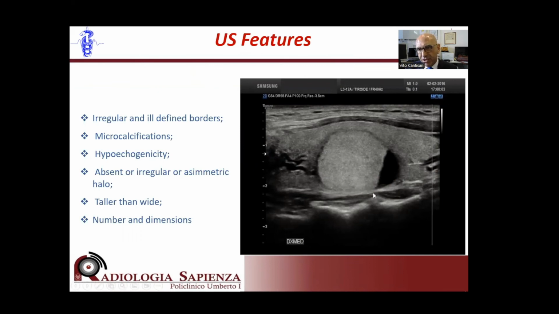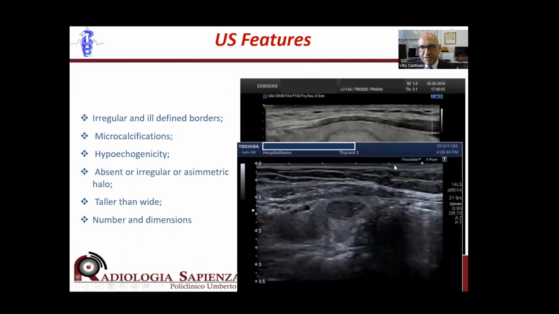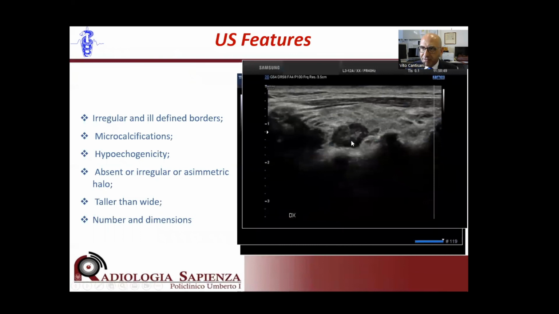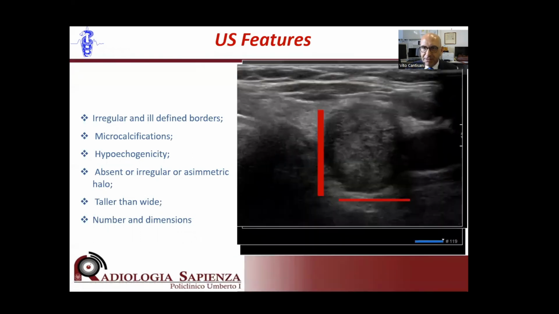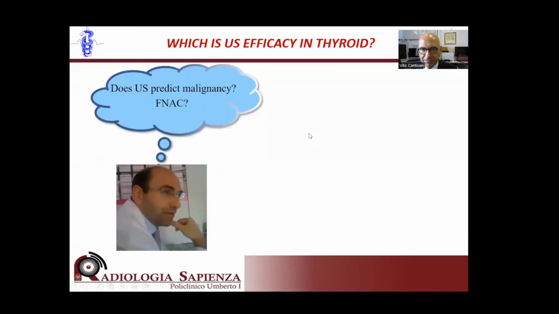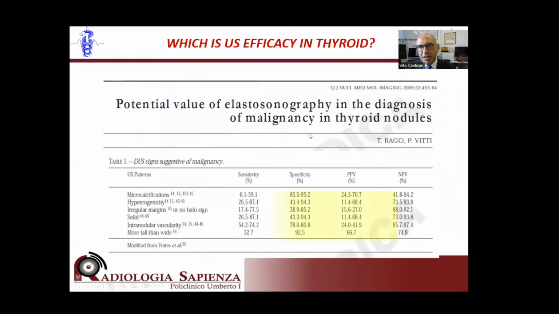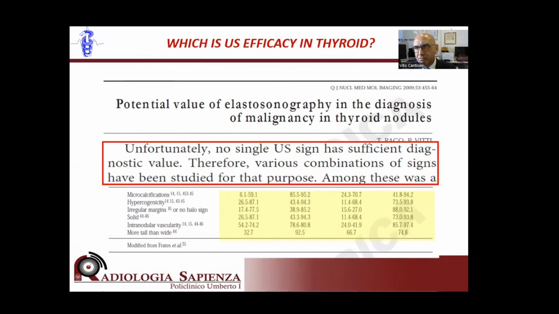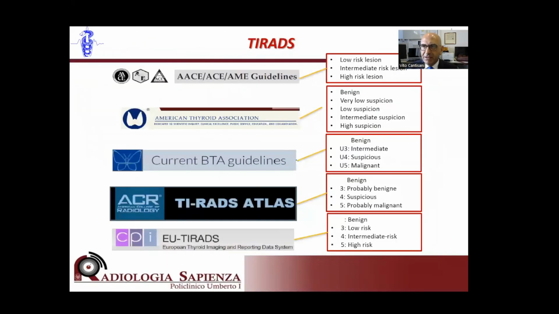Halo sign, clearly visible, the mixed content of the lesion, the oval-shaped appearance, the mild hypoechogenicity compared with the muscle, the marked hypoechogenicity compared with the muscle, the taller than wide appearance, and the colloid with comet tail artifacts. However, how accurate have these kinds of signs been reported to be? Looking at literature, we clearly can state that no single sign is accurate enough to characterize thyroid lesions.